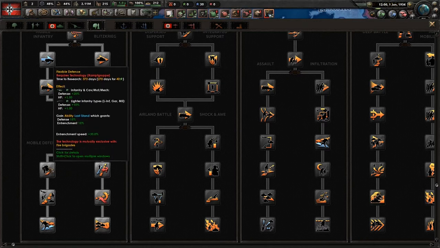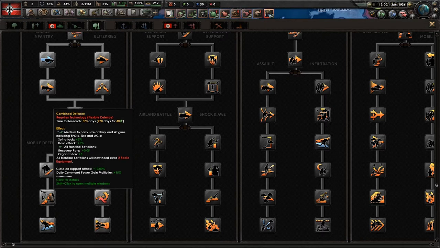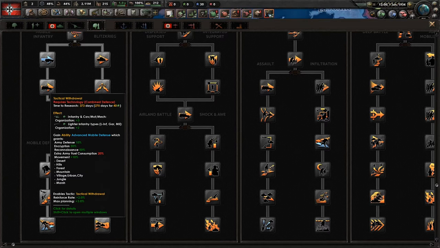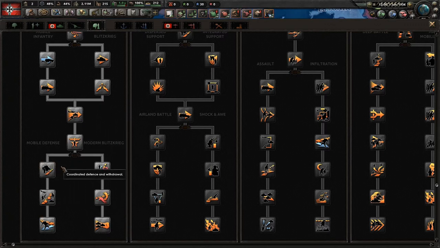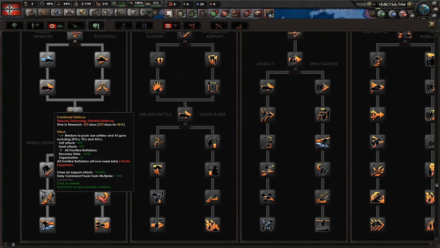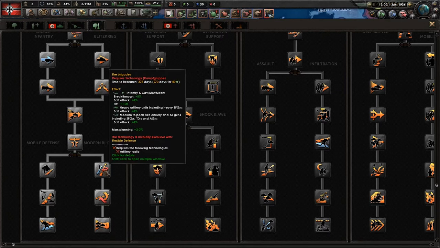So if you're forced to select this, that provides, as you can see, entrenchment speed of plus 30%, some soft attack and organization, and it's nice to have this close air support attack, but then if you have this tactical withdrawal, which only increases the organization of the infantry and light infantry by 3 and 2, I mean, things are really going rough for you. So I would not go this branch unless you are really, really facing some desperate situations. I would rather go with modern blitzkrieg, also because this branch gives you some bonuses to soft attack of infantry and medium artillery.